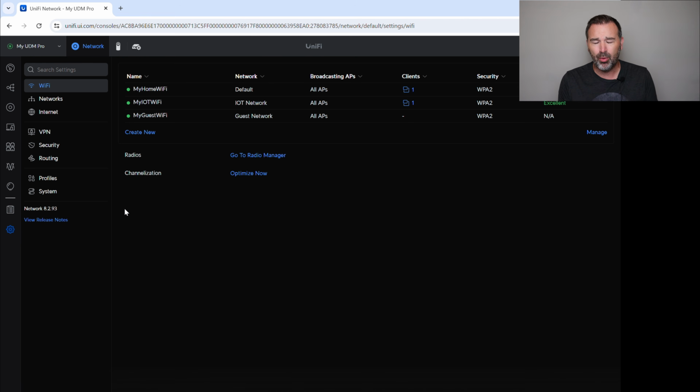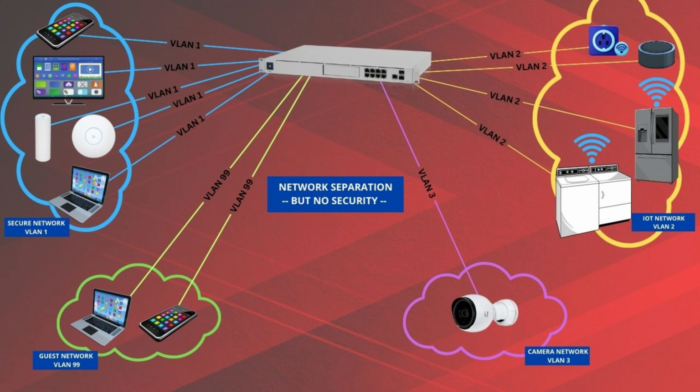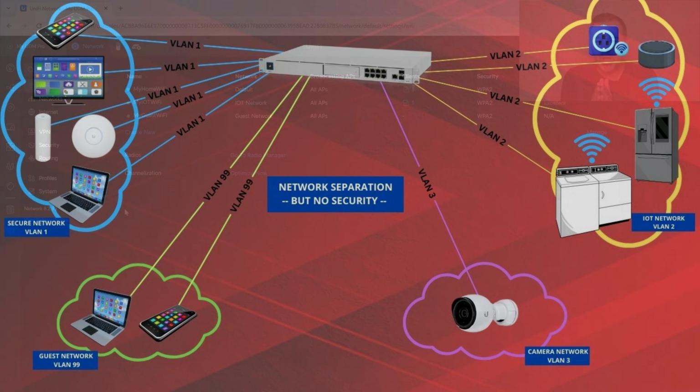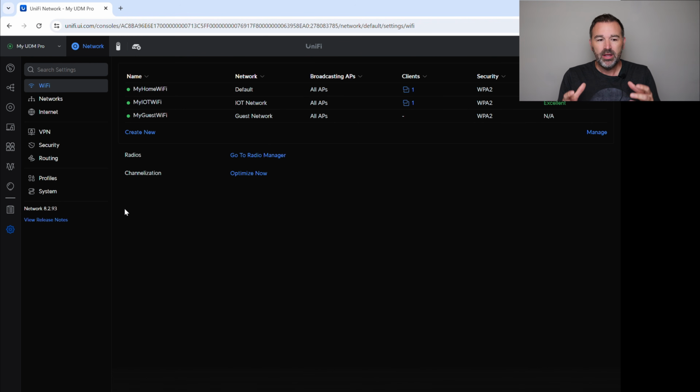Now, before we get started, it's important to note that by default, when you create VLANs, Ubiquiti allows everything to talk to everything, okay? So all your VLANs have wide open communication with each other, which is why that first firewall tip is so important. It's good to create your VLANs, get everything in their appropriate VLAN. Get your TVs on the IoT network and your Alexas and all that stuff. Get your work computer on the main VLAN. Get your cameras plugged in and get that VLAN assigned, all of which we've covered in this series. All right, get everything working, everything talking. And then we'll come in here and create the firewall rules, because by default, everything can talk to everything.